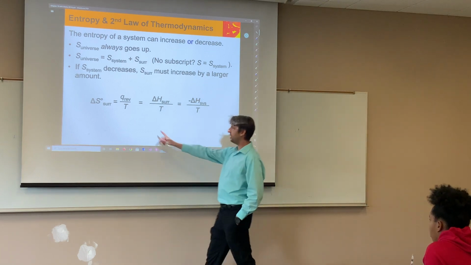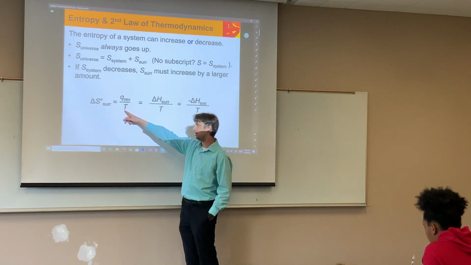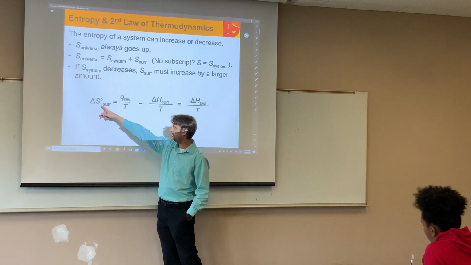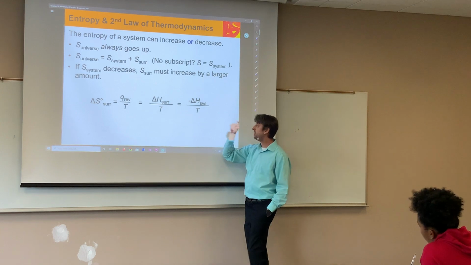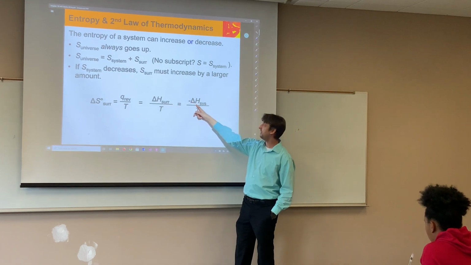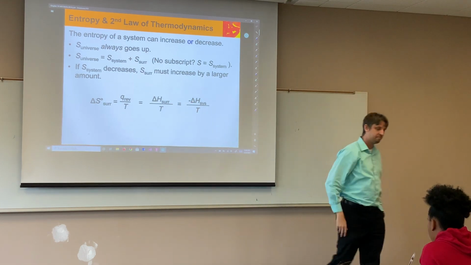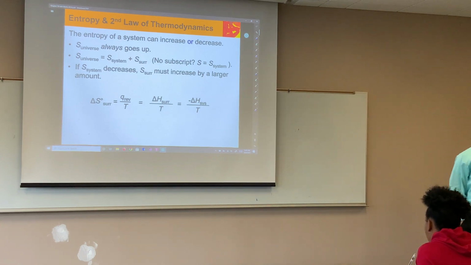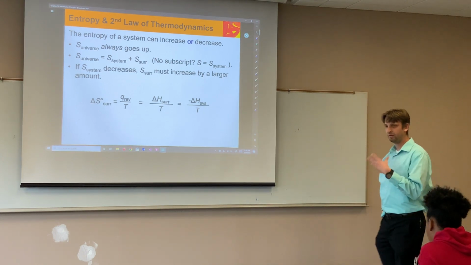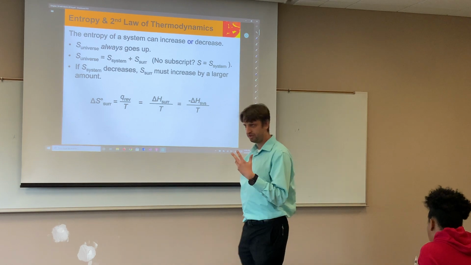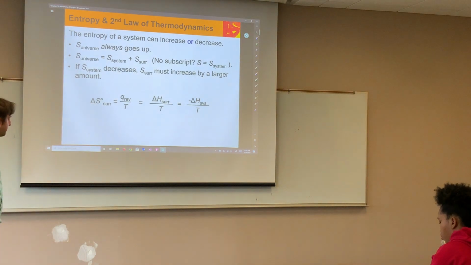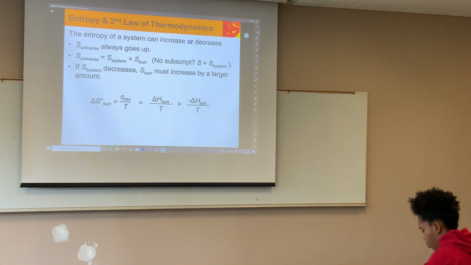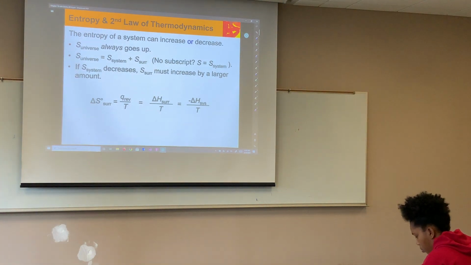And if we want to bring in the equation that we talked about on Monday, the entropy of the surroundings is equal to Q over T, which is equal to our enthalpy, but the enthalpy of the surroundings is equal to the negative of the enthalpy of the system. We did one practice problem there, just recalling what enthalpy is and paying attention to when Q is equal to delta H. So the change in entropy of a system is equal to delta H over temperature.